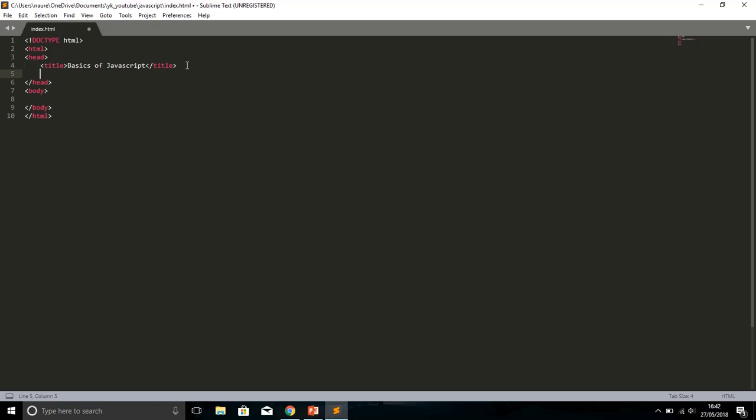Quickly, I'll show you how to include or link your JavaScript file. It's like script type text/javascript, and we put a source.